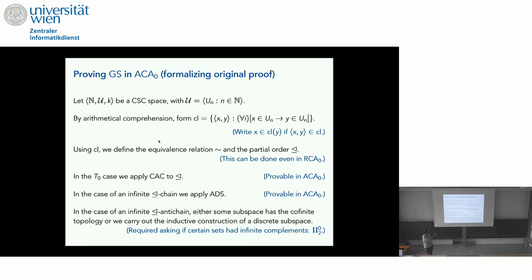Yes, but it's absolutely true, except for the fact that I can also just do it with the basic opens, right? Because I know there's an open with this property, there's a basic open, so I can in fact just search through this. So I don't even have to enumerate the opens, right? Yes.